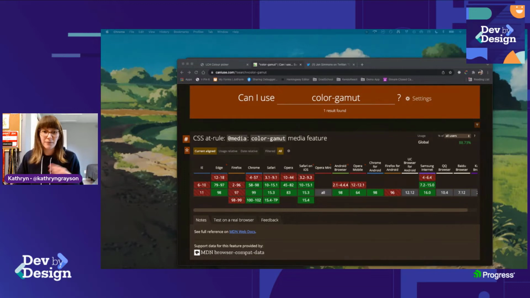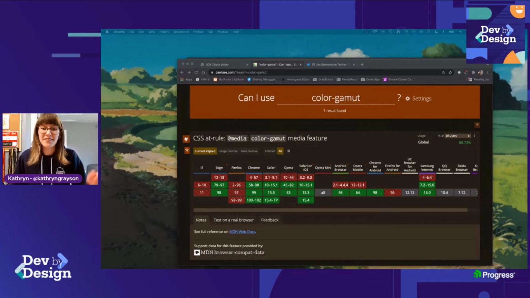You can pass in whether you're using sRGB, P3, Rec 2020, whatever, and it'll check. I think the really nice thing here is that it is checking both the device and the browser support. So even when Chrome has P3 color support, if you're using a device that doesn't have that wide gamut color support, it's not going to matter.